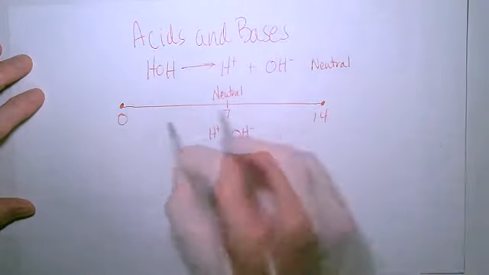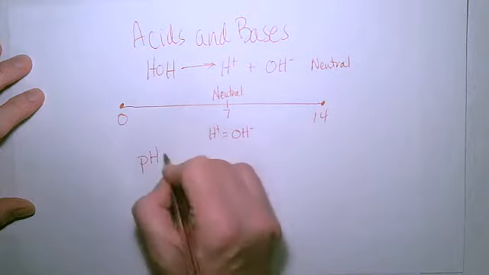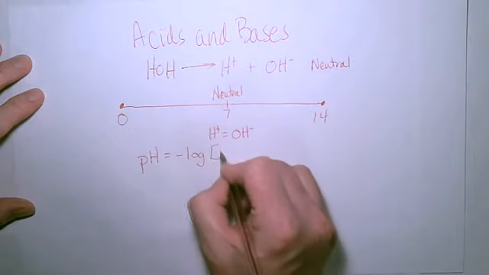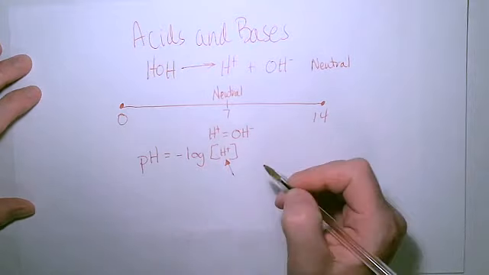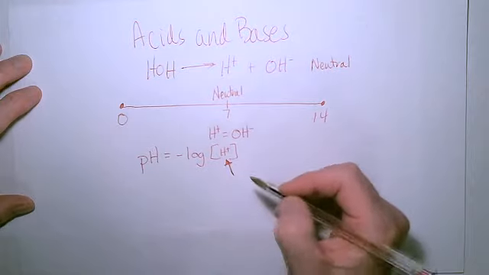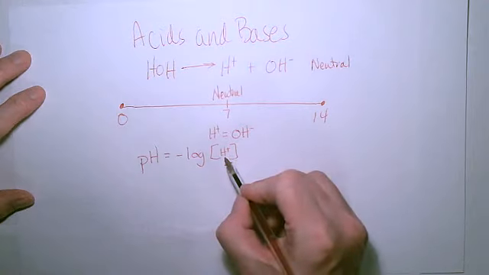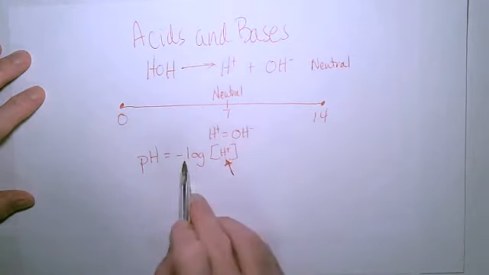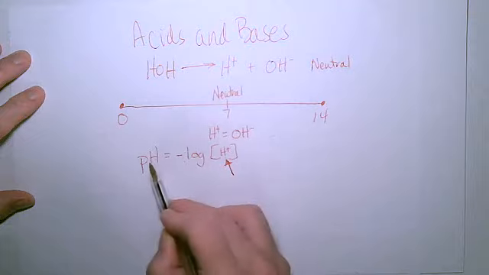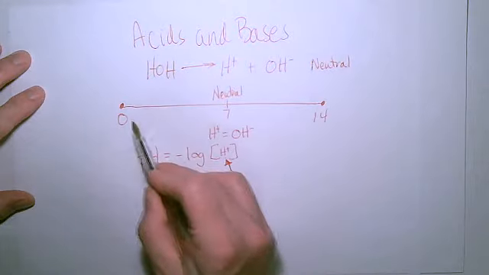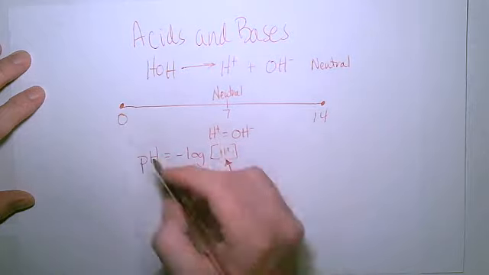Well, what is actually pH? And this being our pH scale. pH, that's lowercase p, capital H, is equal to the negative log of the hydrogen ion concentration. These brackets mean concentration, and it's this hydrogen ion here, how many hydrogen ions are in this solution, that determines acidity. Now, as we have more and more hydrogen ions, this negative log, which you don't need to know about, causes the pH number to get closer and closer to 0. So the more hydrogen ions you have, the closer to 0 you get, the stronger the acid.